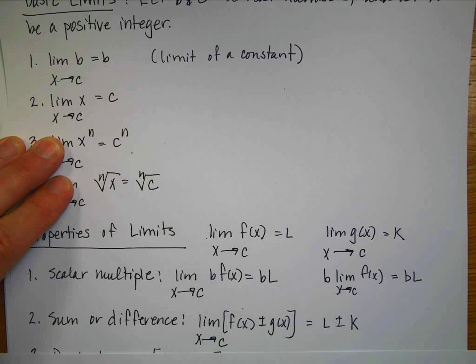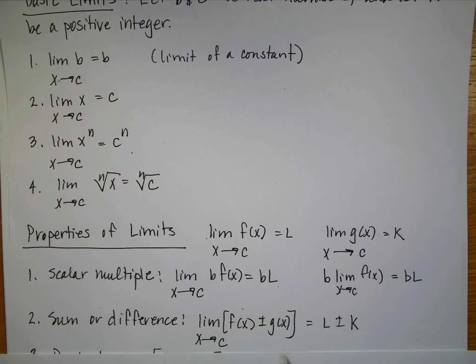Alrighty, for the sum or the difference, I could potentially split this into two separate limits. I could take the limit of f, and then I could take the limit of g, which we already had defined as L and k. And so it's just a way of showing you that you could potentially separate these to be able to calculate the limits.